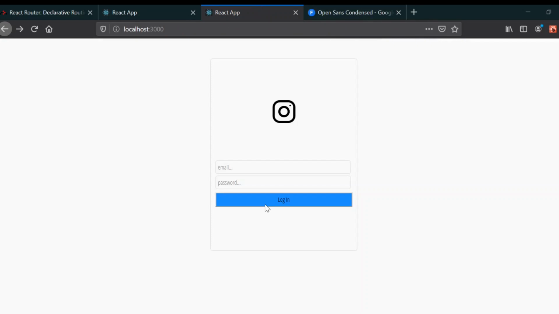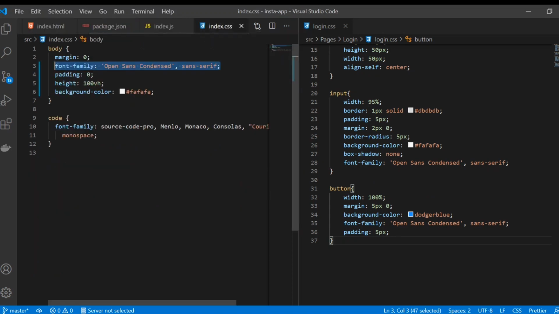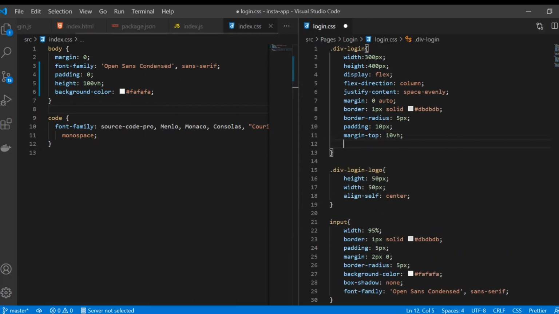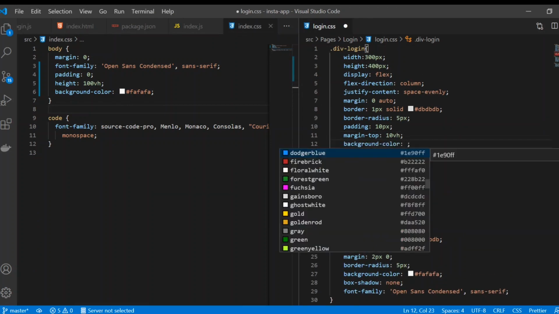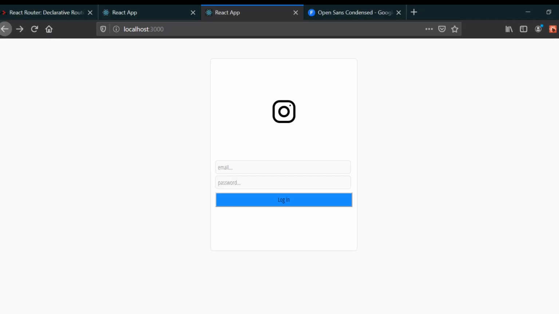Oh yeah, this looks good. Now there are also some things maybe needed, like we haven't saved it, right? We have saved the index.css. Yeah, okay, in here we can just give this background color to be white, or if we just save it, now it looks good, right?